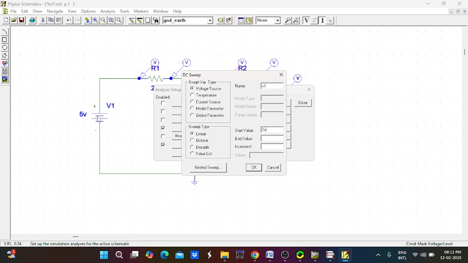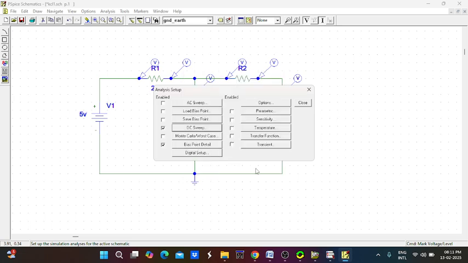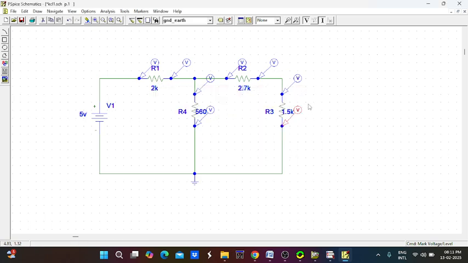So what is the minimum voltage value for this voltage source? It is 0 volt. So we can give this 0 volt here, and the maximum voltage is 5 volt, and the deviation between one value to another value is 0.5. So now we can set these values, click OK and close this window.